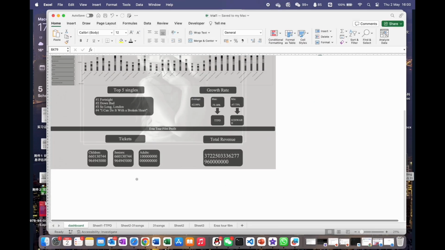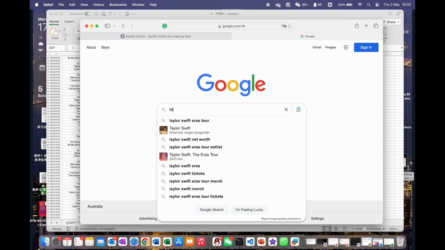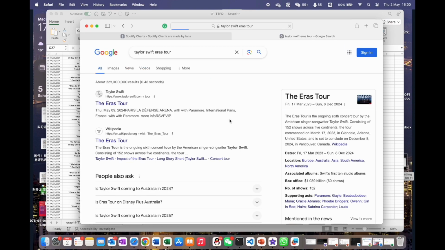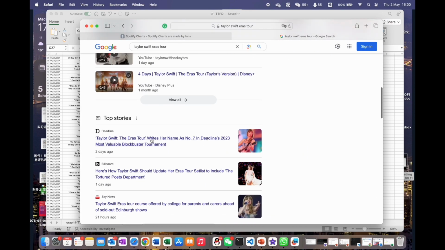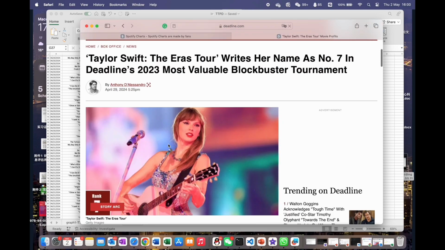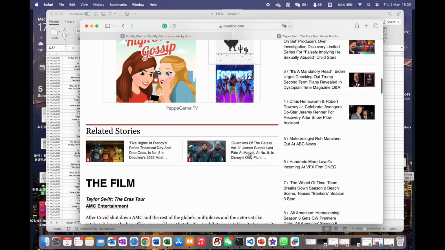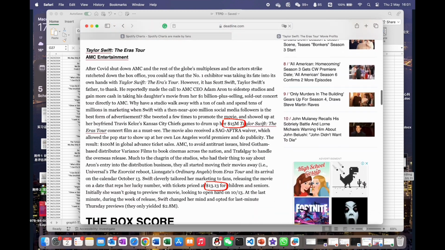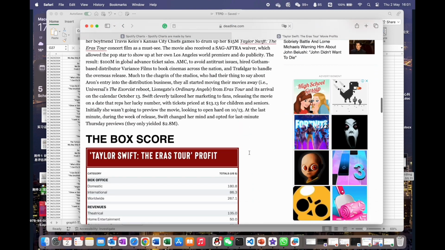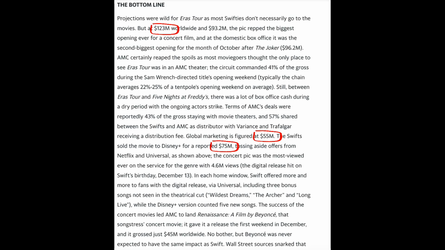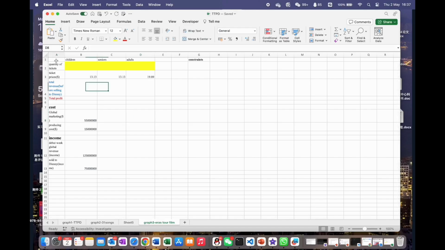In the third part, we're going to do some optimization. But first, we're going to find the data. So I Googled the Eras Tour and found the news containing some cost and profit. So I've already extracted the data. The yellow sector and the total profit is what we want to get.